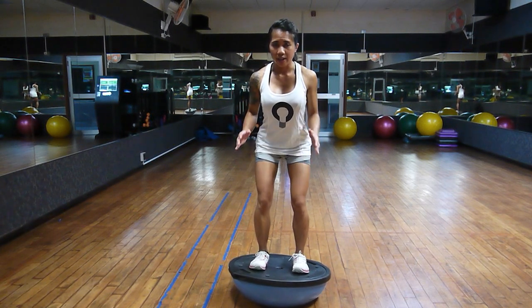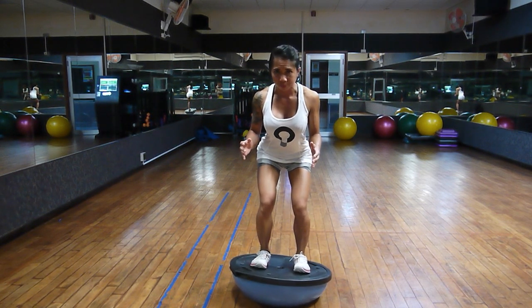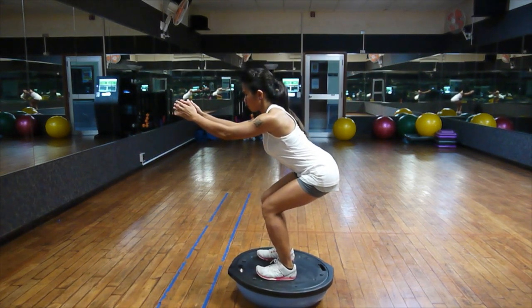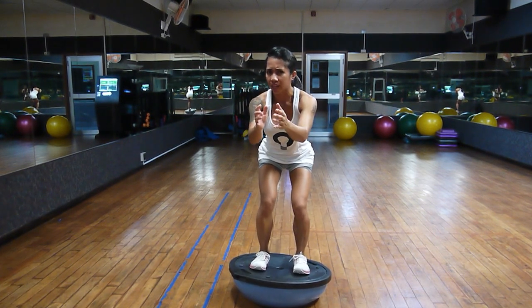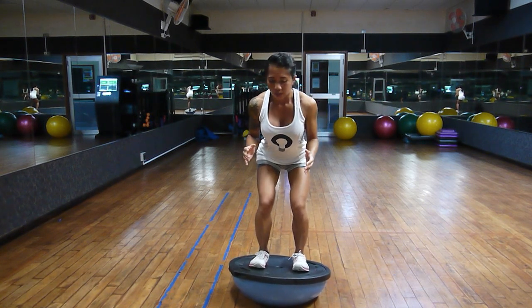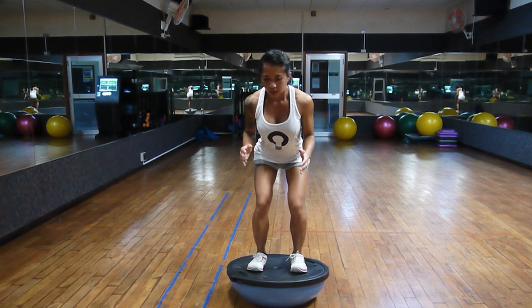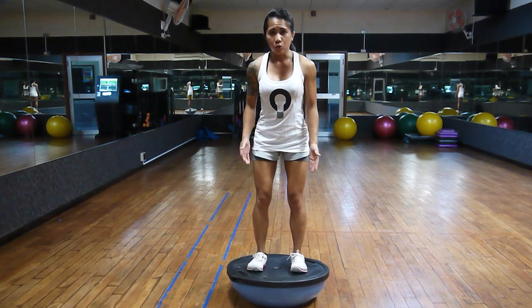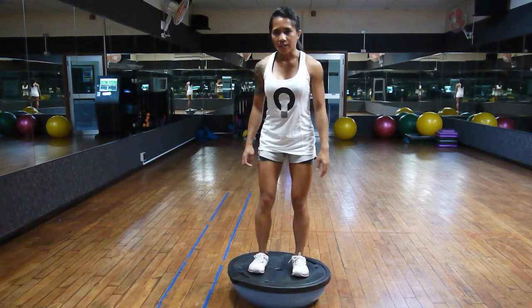Flex from the hips followed by knee flexion. Notice that my arms are in close proximity to my body — not out to the sides. We don't function like this, and if we start doing this coming down for that squat, we're operating poorly with our center of gravity, relying on that weight up front. Come down to a 90-degree angle on that knee flexion, then concentrically extend the hips and knee joints simultaneously, contracting the glutes and lower abdominals. Let me show you in the lateral view.